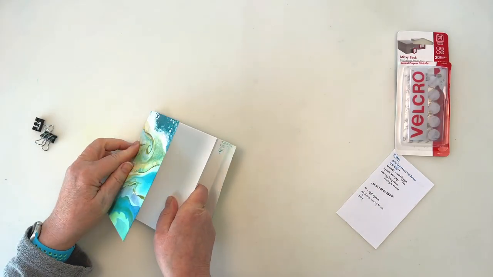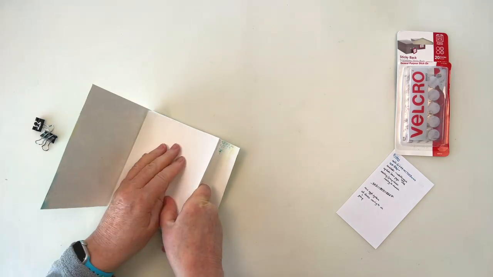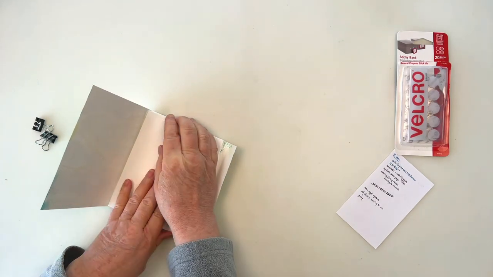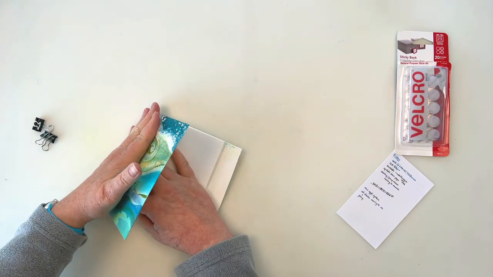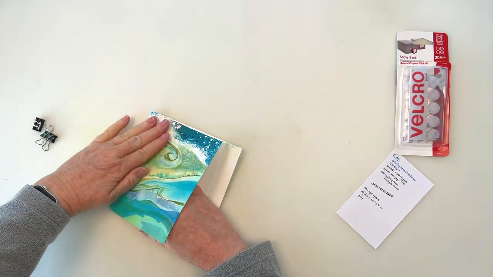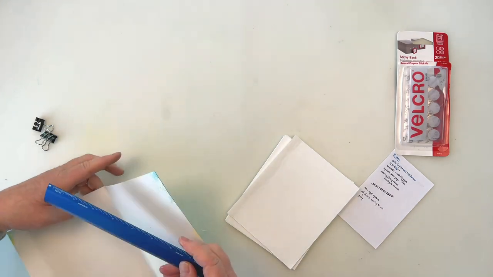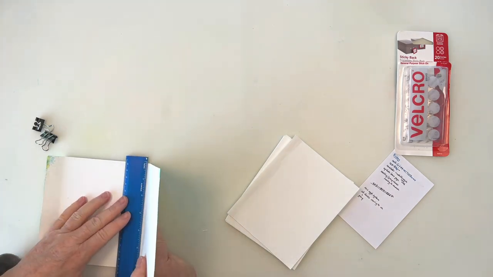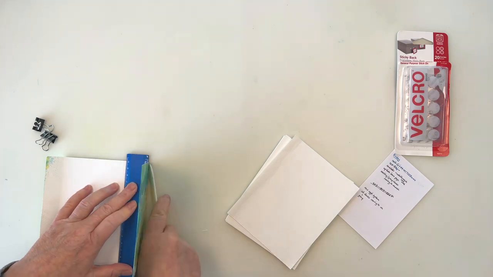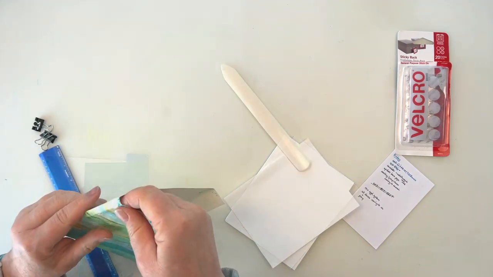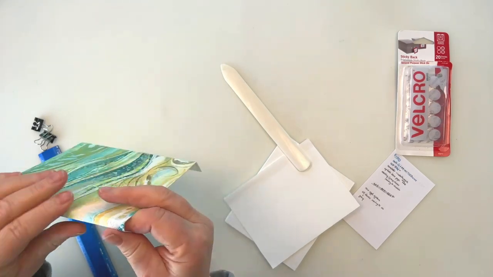And this time instead of making my cover open like a matchbook cover I'm going to punch my holes and do my binding on the other side, more like a conventional book cover with a little flap closure. And to accommodate the thickness of a few more pages I'm going to crease my cover so that it has kind of a spine like a regular book. And this will make it easier to bind nicely.